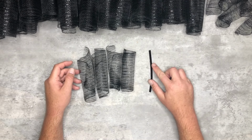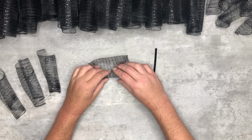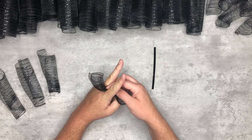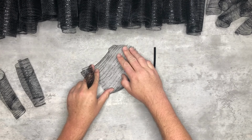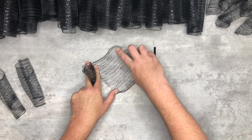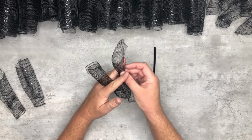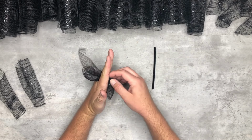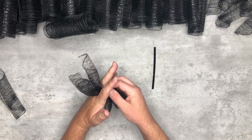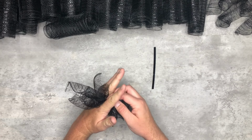For our bundles, I'm using half a pipe cleaner and 4 of those 7-inch pieces. To start off, I'm just going to roll one into a tube shape. You can see it right here. Put that right between my fingers and hold it. And I want this to be a little bit spastic, let's say. Not just the rolled up deco mesh, the curly method. So some of the deco mesh, I'm actually going to turn into a diamond shape, and then I'm going to really tightly roll it. That's going to create a longer tube for some of our deco mesh. So again, I'm doing various lengths, tightness of the rolls, just kind of making it really, really spastic, if you will. And I'm not being too precise with those rolls.